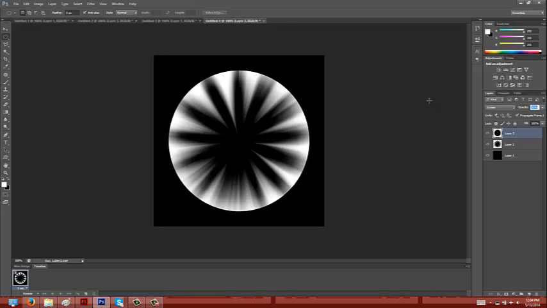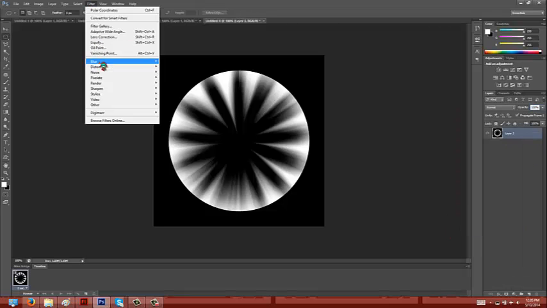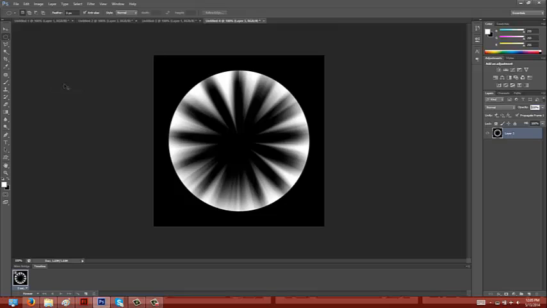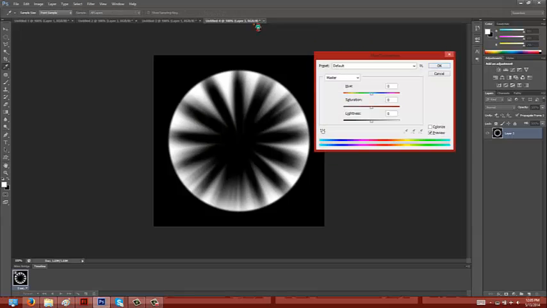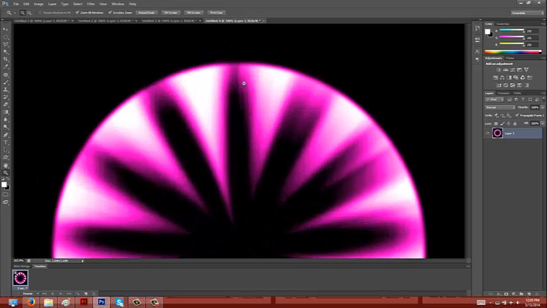Main point of this is to get it to look a little less blocky on the edges. Let's go to like 35 opacity. Merge all the layers together. Blur it some more to make it a little less clunky around the edges, I guess would be the correct word. Go back to hue and saturation. Click colorize. Bring that all the way up. And just give it whatever color you want. I'm just going to give it pink. And yeah, that's basically it.